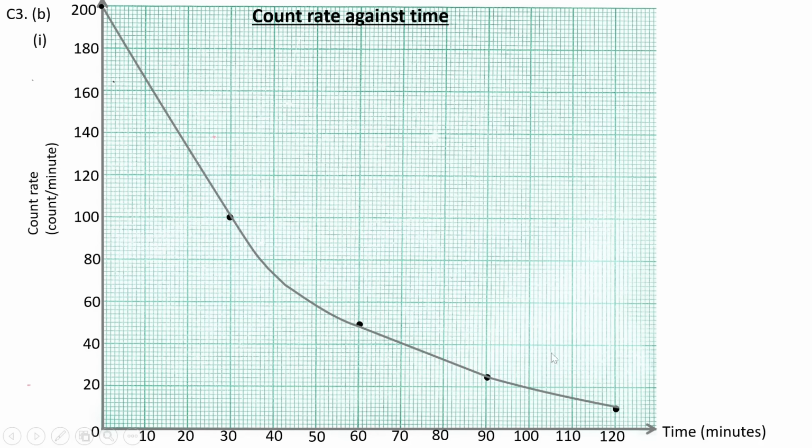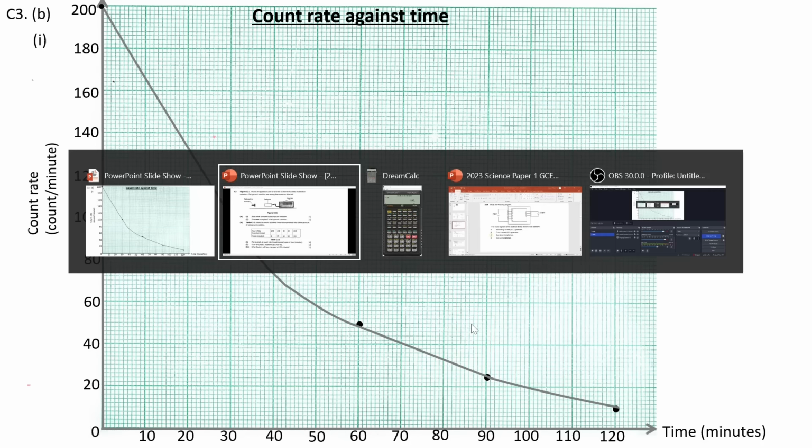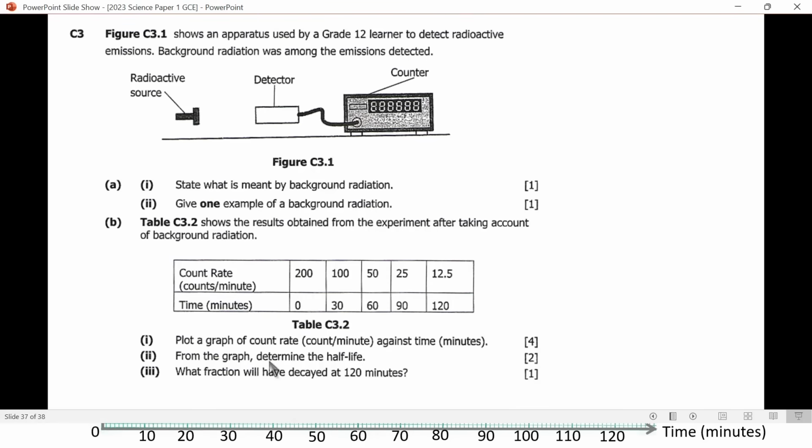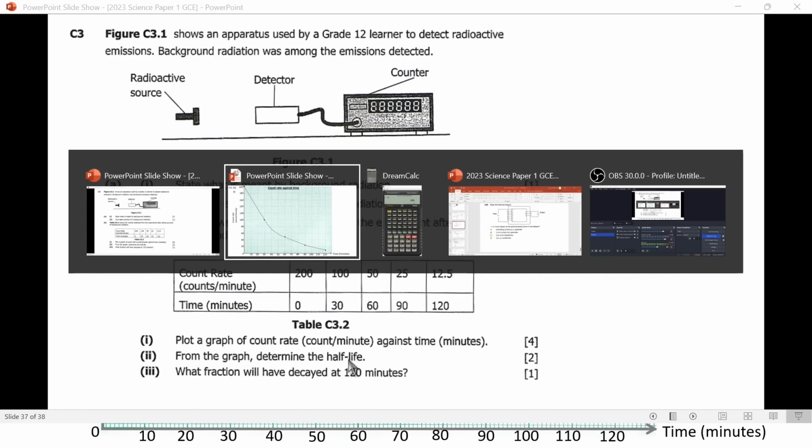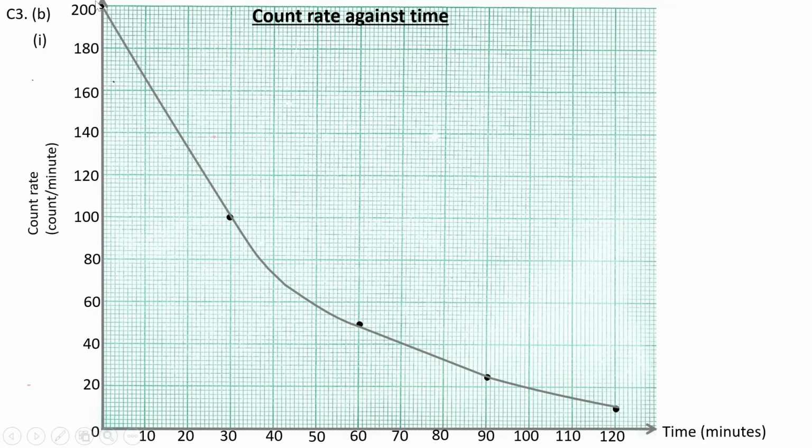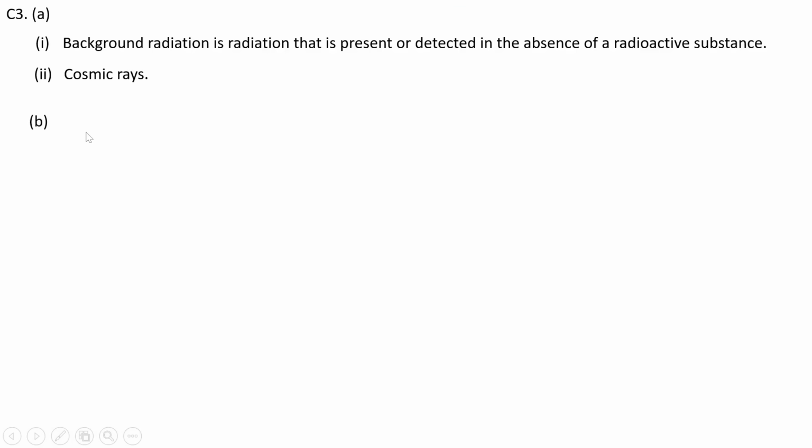Okay. Now, once you do that, let's go to the other question. It says from the graph determine the half-life. So when you come to the graph, half-life is determined when you get the original count rate here, which is 200. The half of the original count rate is here. So you come on the half, which is 200, 100. You draw a line. When it touches the graph here, you drop down here where it points at time 30 minutes. This 30 minutes is the half-life. So you say half-life is 30 minutes, which we put here as B2: half-life is 30 minutes.